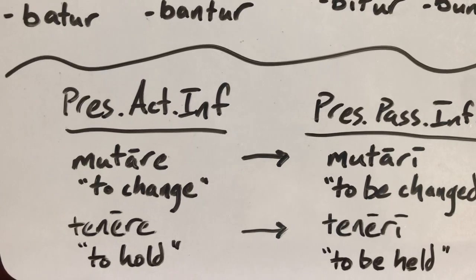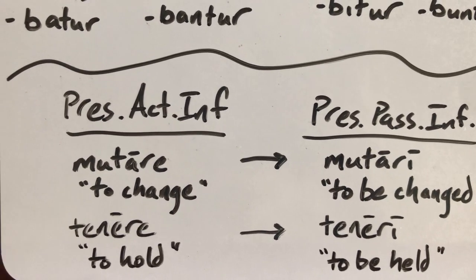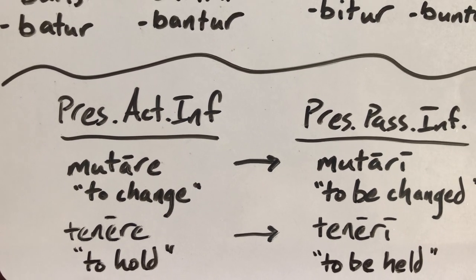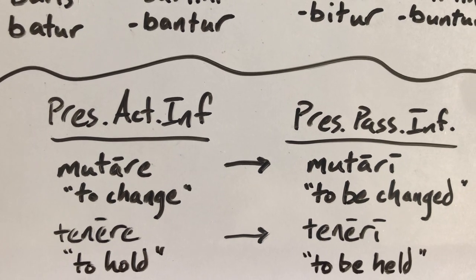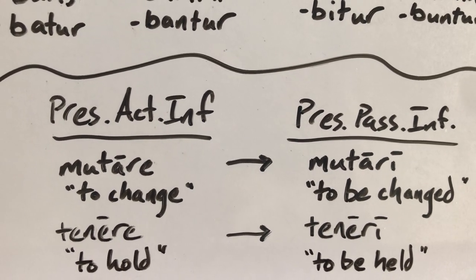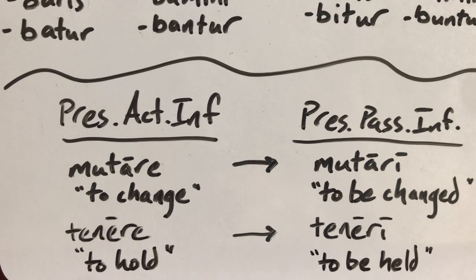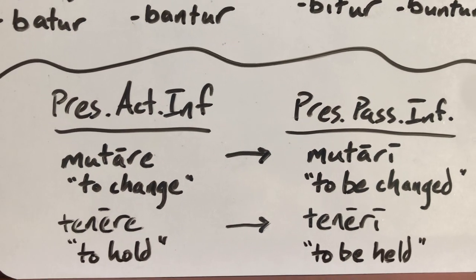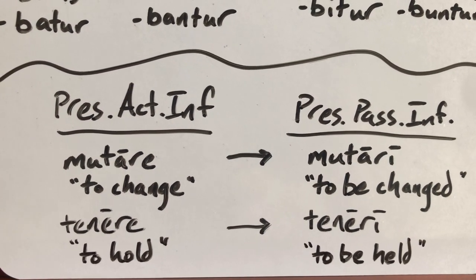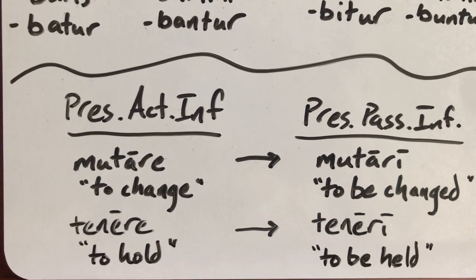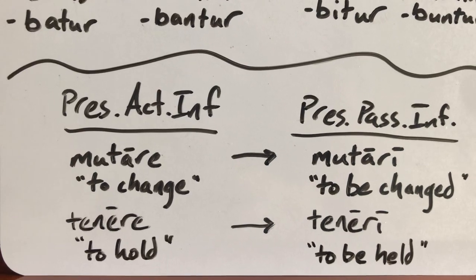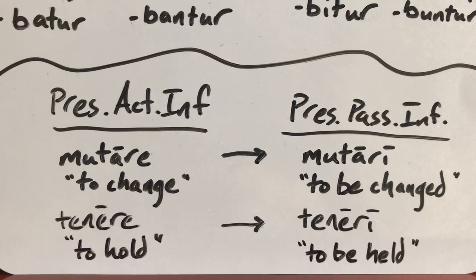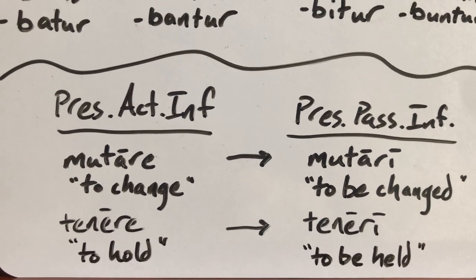And the infinitive has several different uses. Right now, the only ones you really need to know about are the complementary infinitive, so if it's with possum or debeo, or another verb where it just completes the meaning. And then sometimes it can also act like a regular noun. For example, if you were to say something like, "It is difficult to change the light bulb," then "to change" would be like a predicate nominative or something like that. Now, that is the present active infinitive.